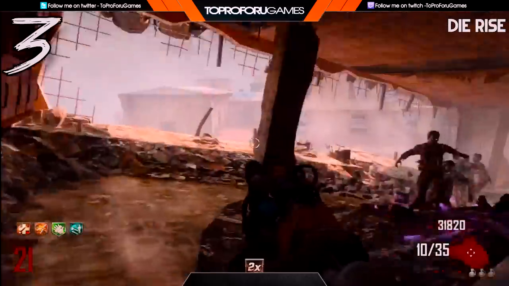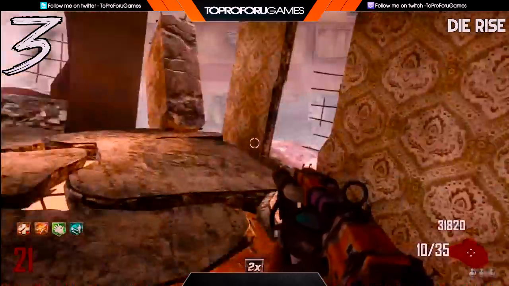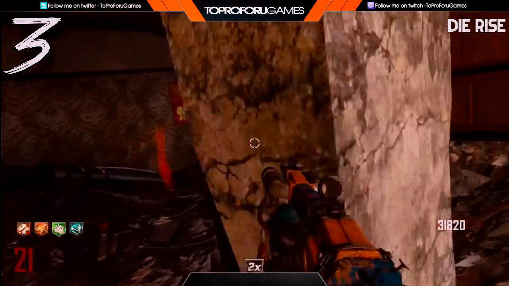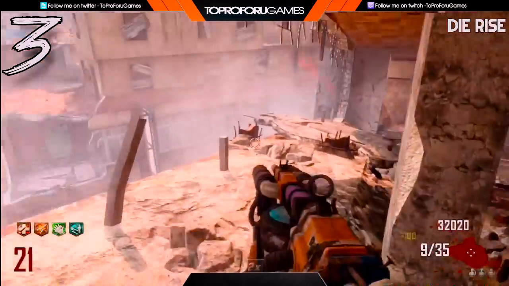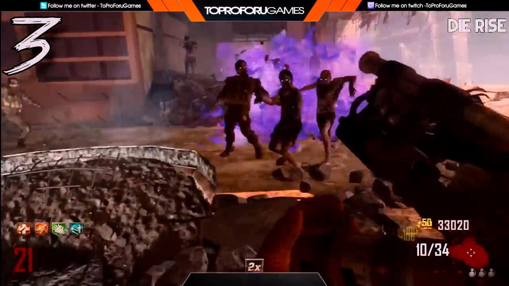It's unbelievable. You can literally sit in one spot and get to a higher round. Or training in the Buddha room. That spot is probably one of the best training spots in all of Zombies. One of the easiest training spots. And it's just really easy to get to a high round.